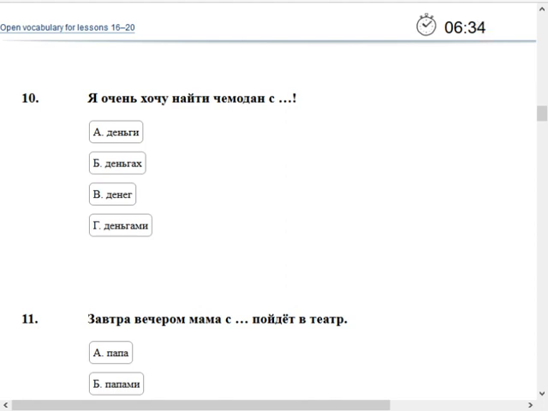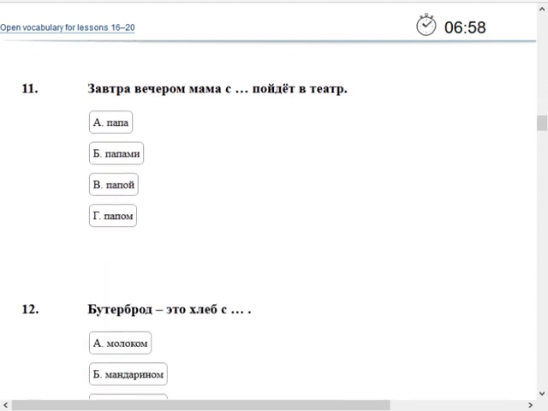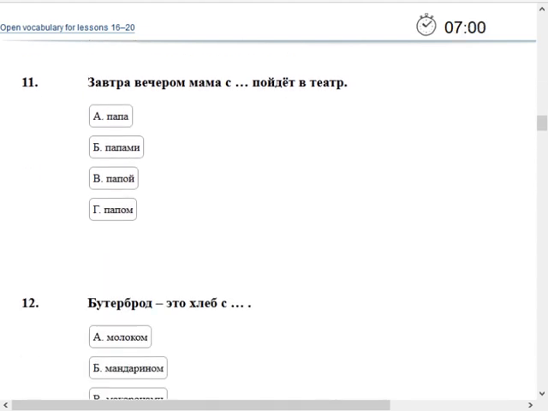This is plural instrumental. Again, money is always plural. There's no singular form of money. So because it's plural instrumental, деньги is a special weird word. I'm not going to dwell on this one too long. The answer is деньгами. I'm not going to start explaining why. Деньги, it's one of those weird words. Just accept it for what it is. I'm not going to start explaining too much about how it works here. Деньги is a special case.